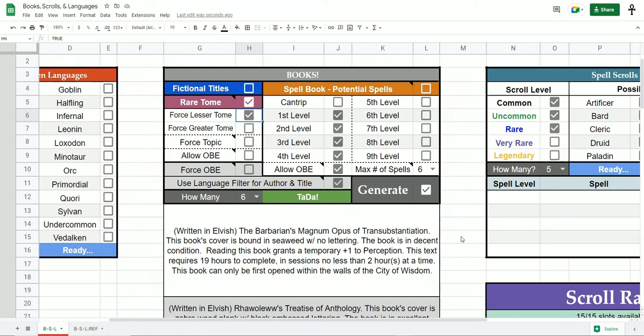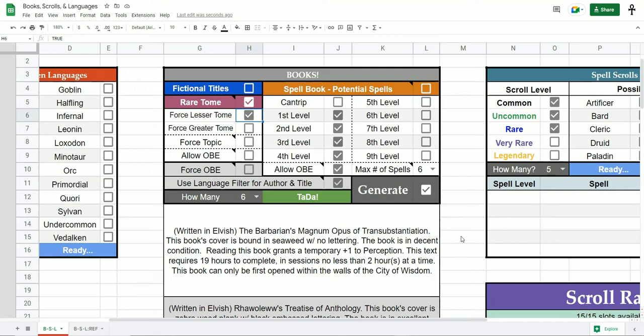So a couple things in here. First, you'll notice that it doesn't tell you how long the bonus to perception lasts. Myself as a DM, if I saw this and I saw that it took them 19 hours to complete it, I'd probably give them 19 days of bonus to their perception, just because that number's already there, and that seems like a reasonable reward for taking all the time to get the tome, because who knows where it was or how much they had to pay to get it, and then spending the time to understand it.